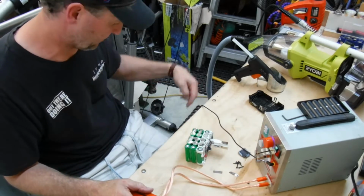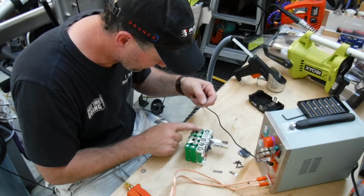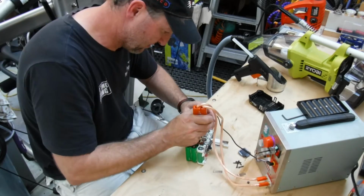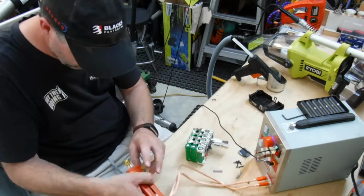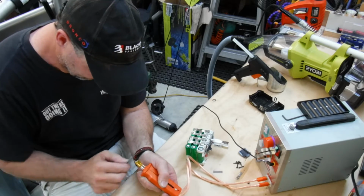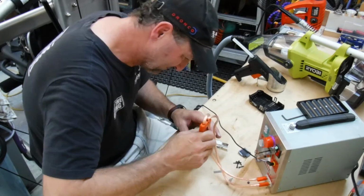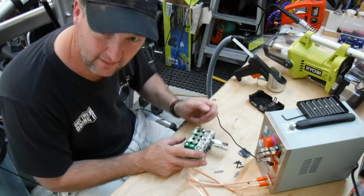This little black wire here just goes down to a foot switch. You see me stamping my foot, that's what that's for. More power.